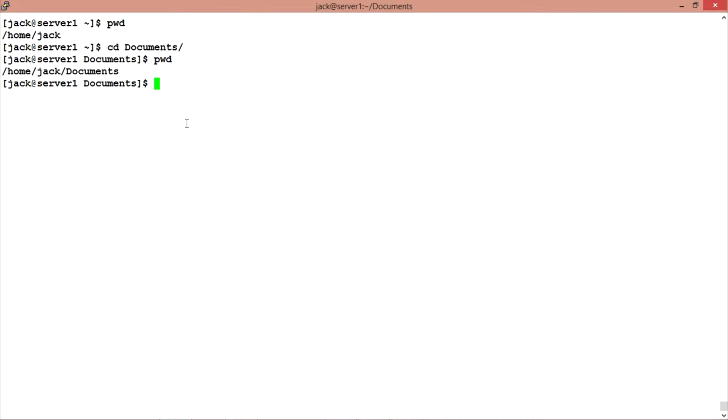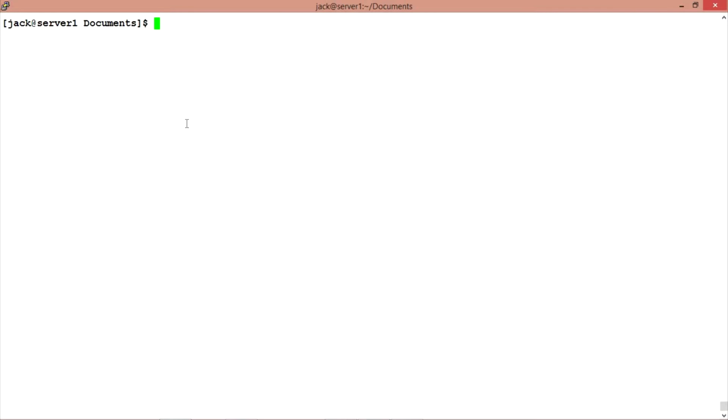If I clear the screen, and I want to copy a file, I can use the cp command. To be able to copy a file, I must have the read permission on the file that I want to copy and the write permission on the directory that I want to copy it to.